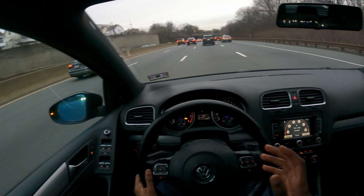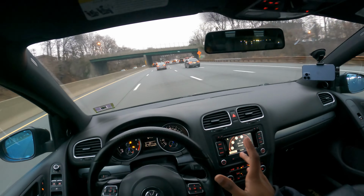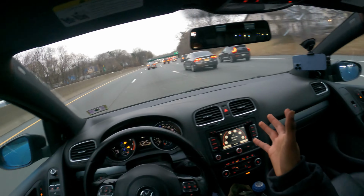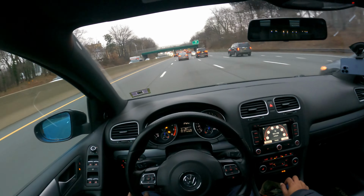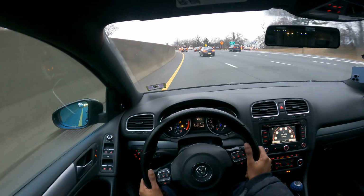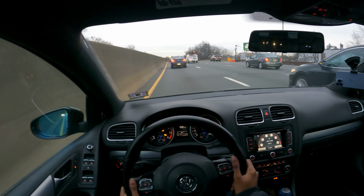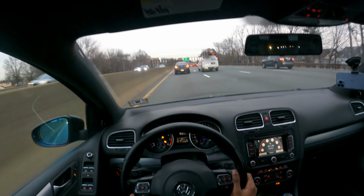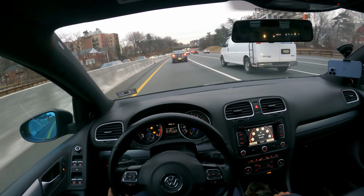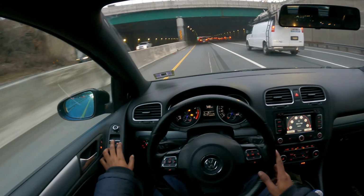See, it's always some people going fast, of course, but it's always an Altima or some slow BMW. Hey, I'm not saying BMWs are slow. I'm just saying it's a slow model that's trying to go fast, like a 30i. It's always a 30i or a 28i. Nothing crazy. Why you do this to me? That's why every time I record, there's never traffic on my way home. Ever. Oh my gosh. Alright, little turnaround, boys.